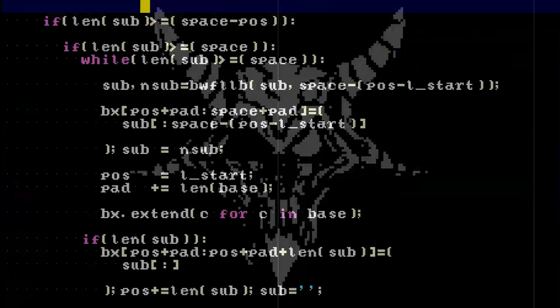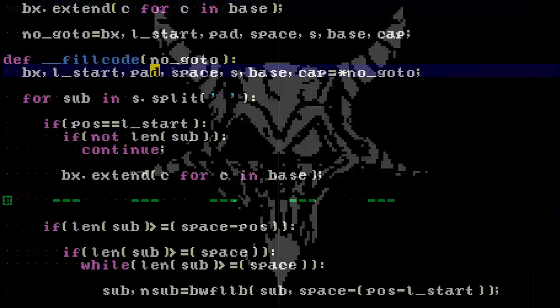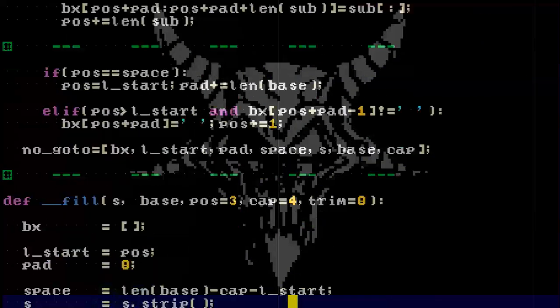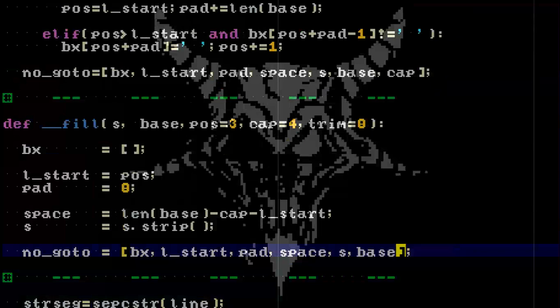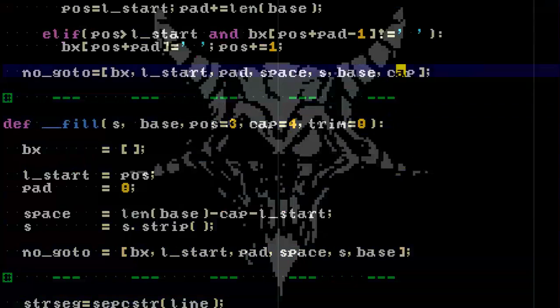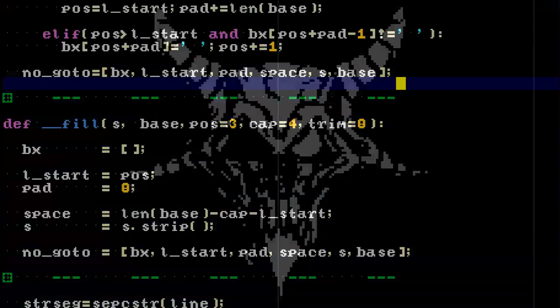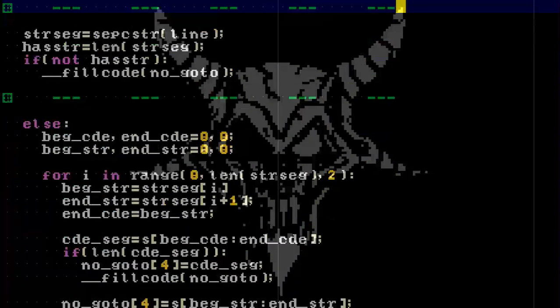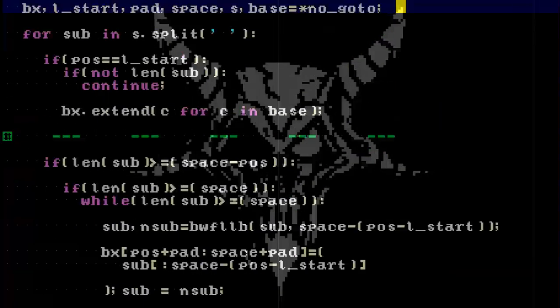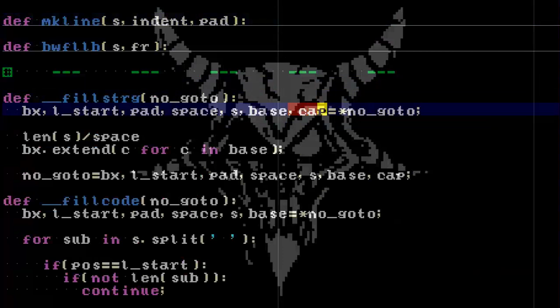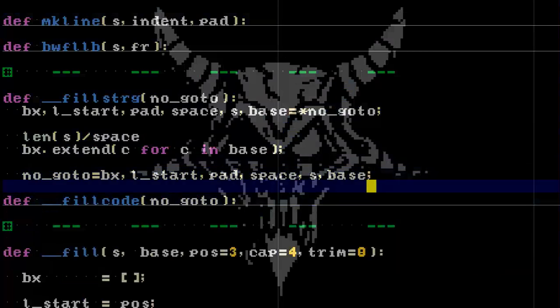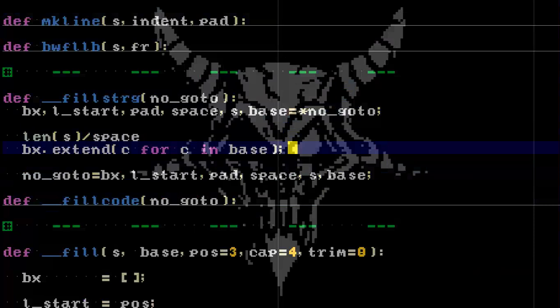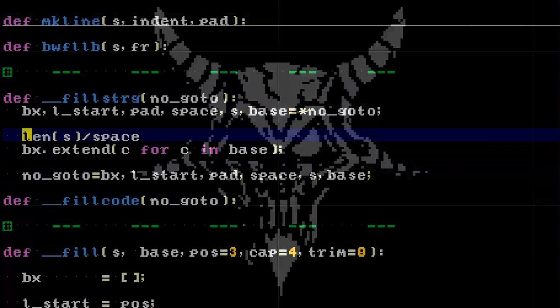Looks like I actually did not utilize cap. Well, so that's a waste of time. Okay, let's just get rid of this then. So it was completely unnecessary and I freaked out for nothing. I only needed base. And base is, how do you say? It's the field, right? It's the starting buffer utilized to initialize every line. Okay, so let's get rid of cap because cap is useless. Wasting my time all day long. No life, no friends, no nothing, and no time. Okay, so length of s over space, that's good. Length of s over space, and what does that give me?